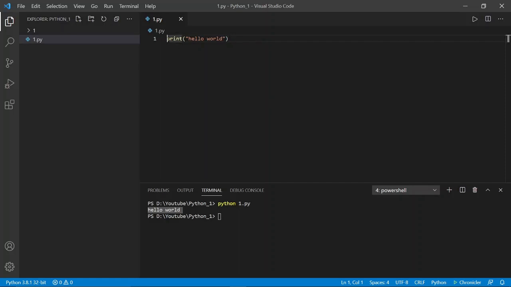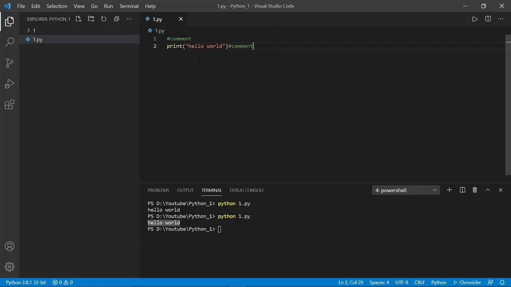We can write single line comments using a hashtag followed by the comment which you want to give. If I save the file and execute it, it won't make any difference as this only helps us for reading a file. We can write comments at the beginning of the statement or after a statement has been done. It won't make any difference.